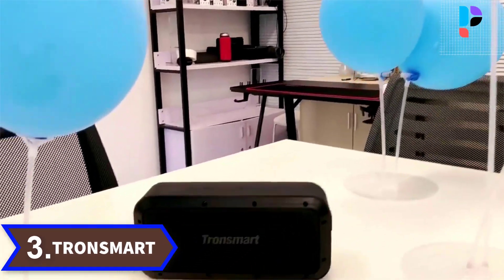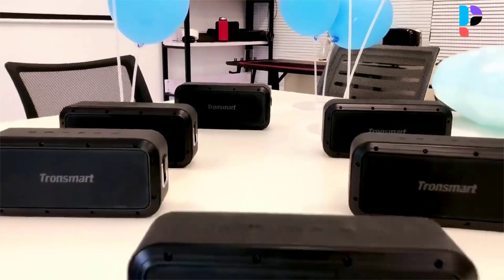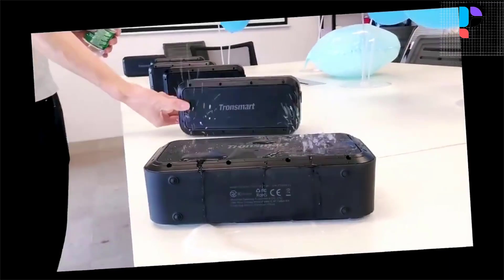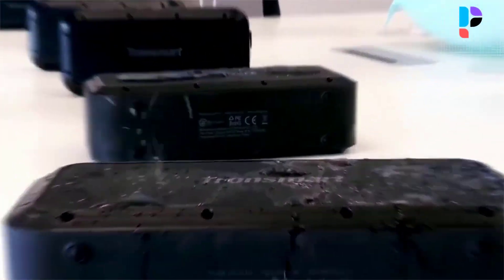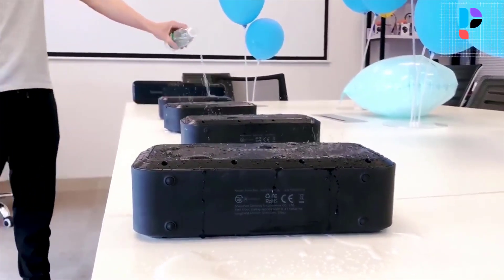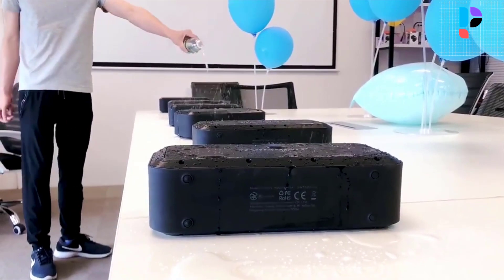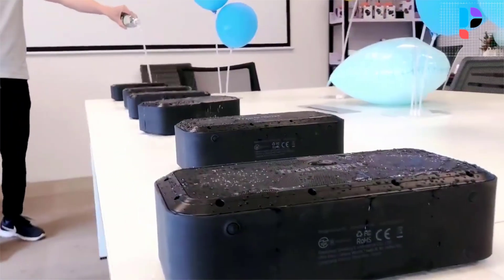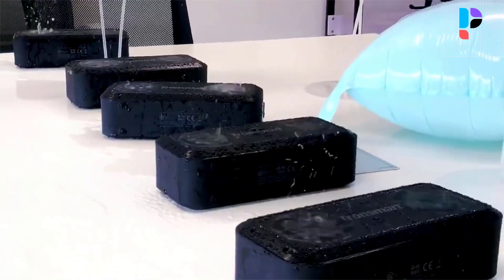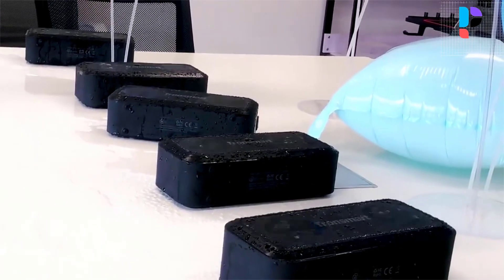Number 3 — Brand: Tronsmart, Model: Force Pro. The Force Pro is a new generation of portable Bluetooth speaker with a rated output of 60 watts. It has a broadcast mode that can sync sound across 100+ speakers. Equipped with dual tweeters and dual woofers at the front, it delivers crystal clear audio even at high volume with less than 1% distortion. Maximum battery life is 15 hours at 50% volume — actual results may vary depending on music genre, volume, environment, temperature, and more. It features a 2.2-channel audio system with quad speakers for a cinema sound effect.